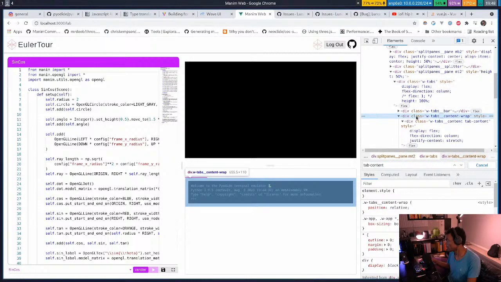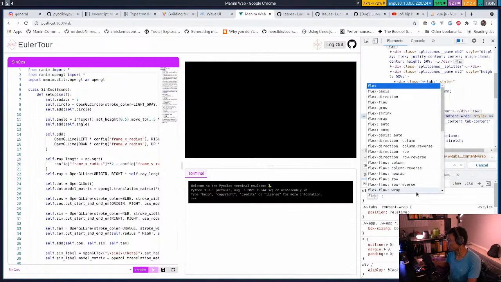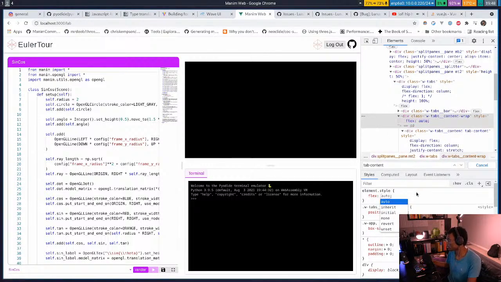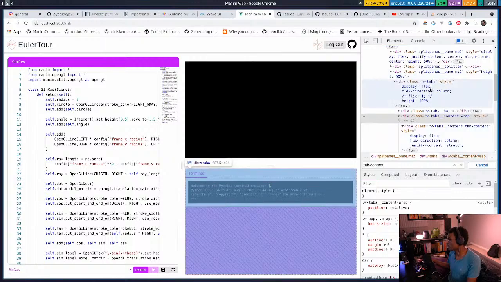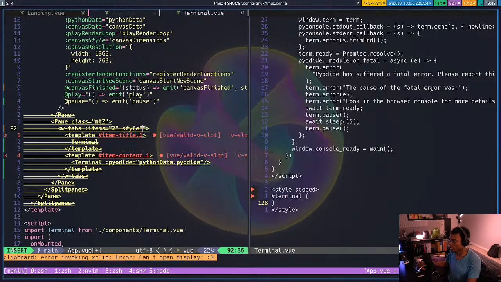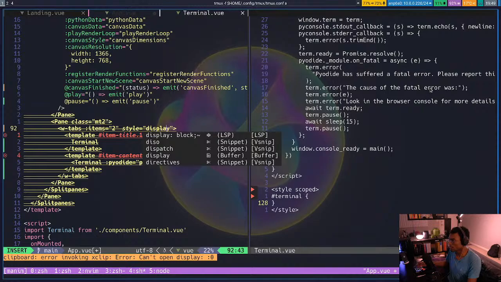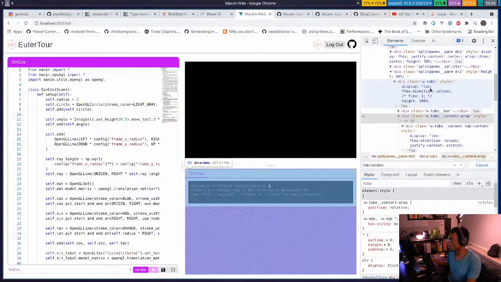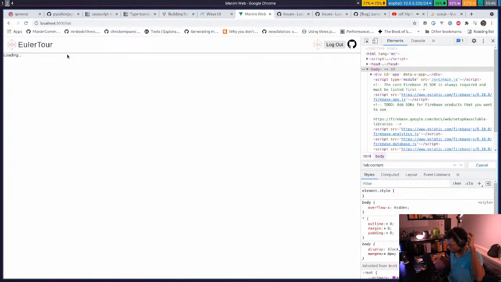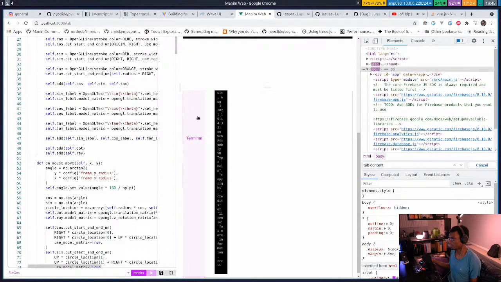Then this... Maybe this can have flex 1? Flex something. Auto, sure. But W tabs, this needs to have a flex style. Okay. Perfect.